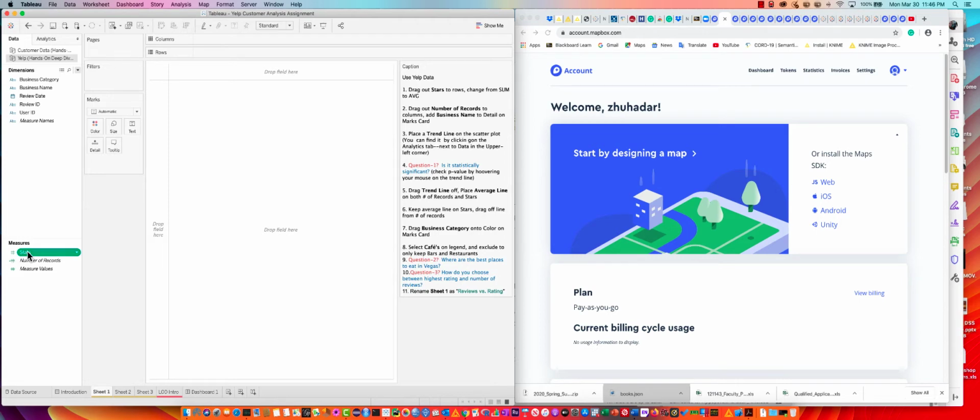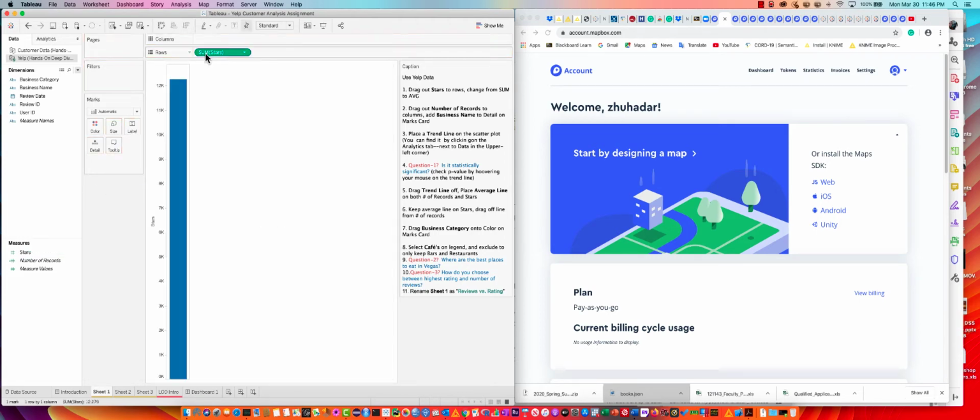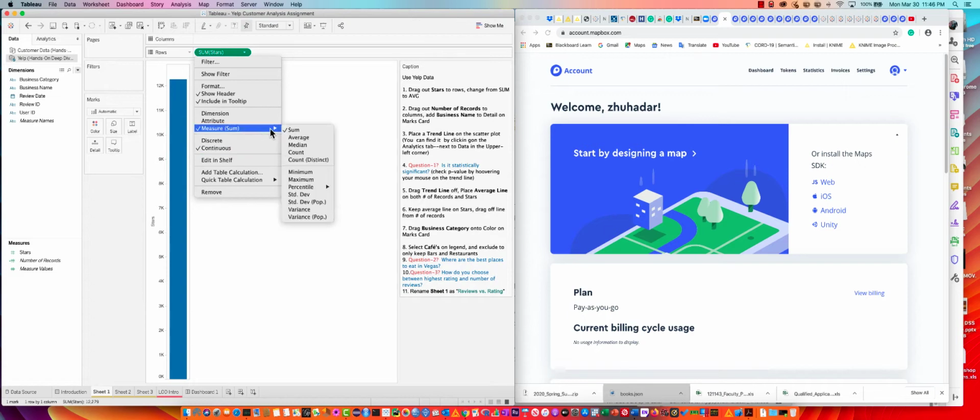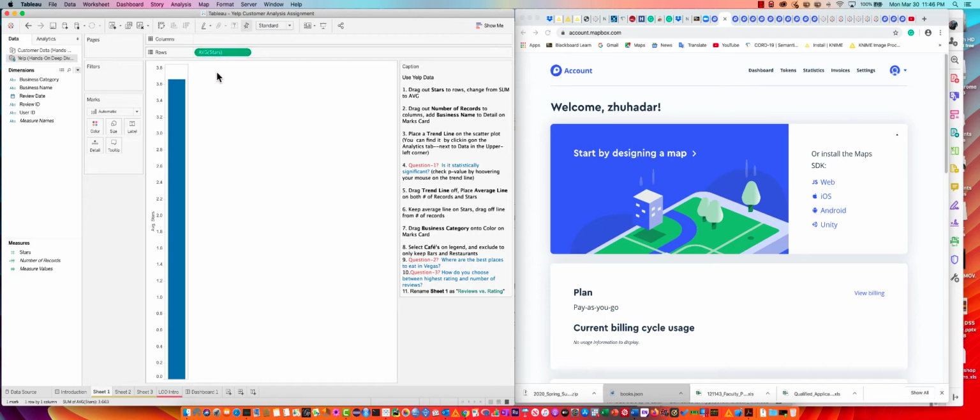We're going to drag it to the rows, and instead of using the sum, we are going to use the average, because as stars, you don't want to sum up all the stars for the restaurants. We are taking the average of each restaurant.